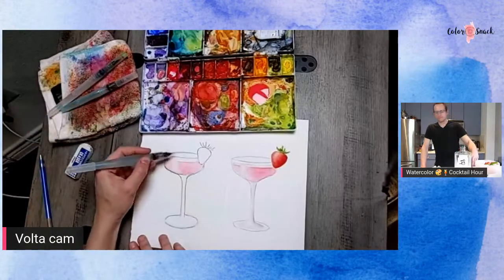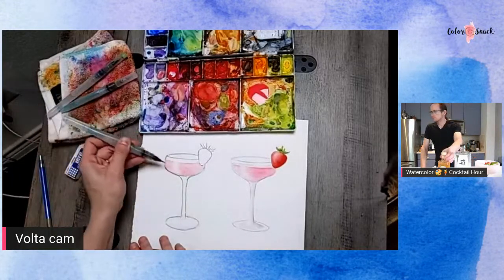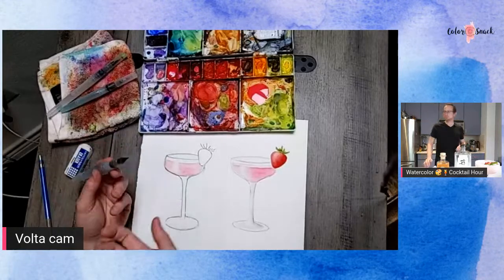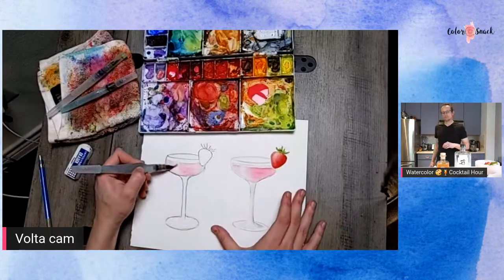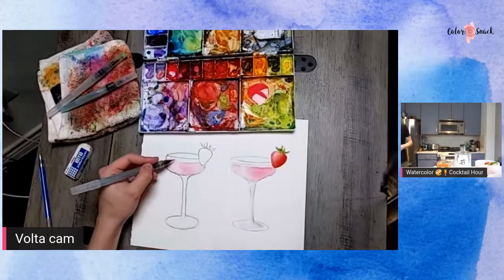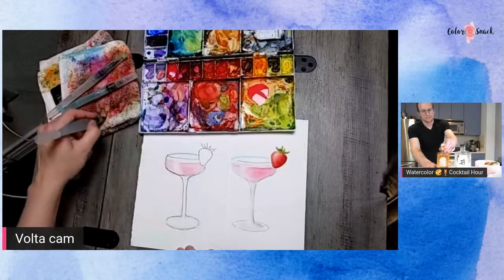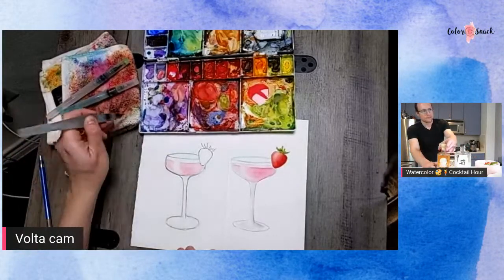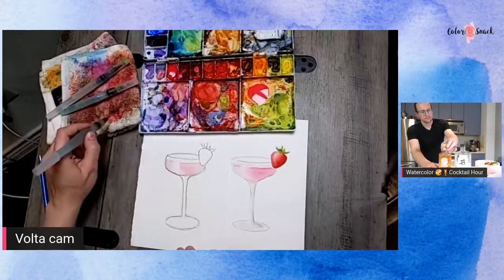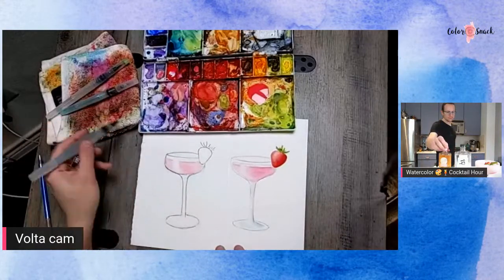So essentially, this is a little bit of a highlight on the gloss. I have the light source coming from this direction, so I want to give it a little bit of depth, even though this is a fairly simple and quick sketch. Doing this little trick really helps give a little bit of dimension to whatever it is that you're sketching. And the important thing to remember here is to clean off your brush every single time, because otherwise you would just be reintroducing the paint back and we're trying to remove it.